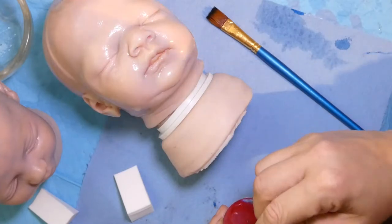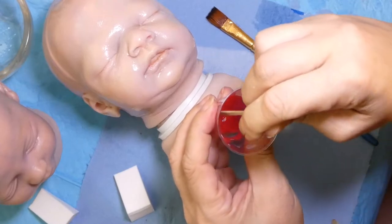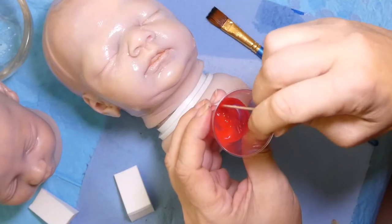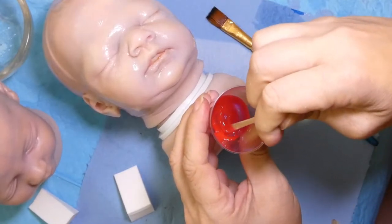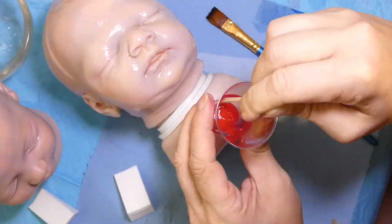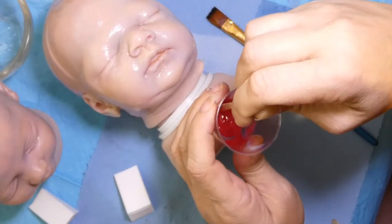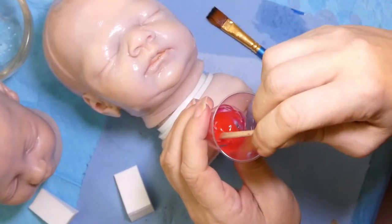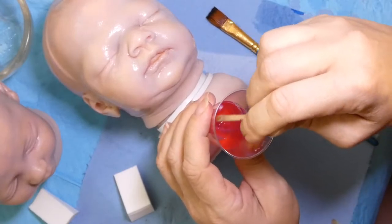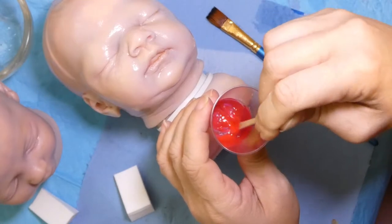And I will mix very, very well. Mix more than not enough. You need to have those parts mixed really, really well. If you think you have had too much pigment, just add a little bit more of the paint. It will correct the problem.